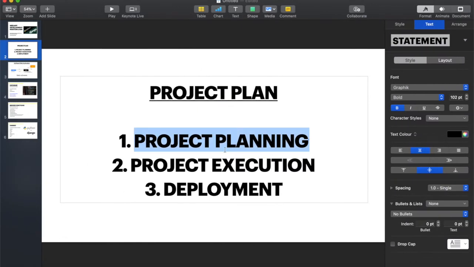So that's the project planning. I will go through the execution later because I don't want to overwhelm you too early on. Okay, for now, just think about everything we need to do as far as the planning goes.